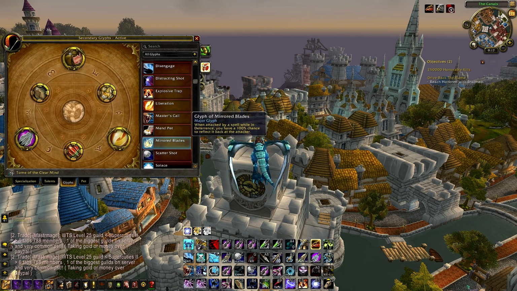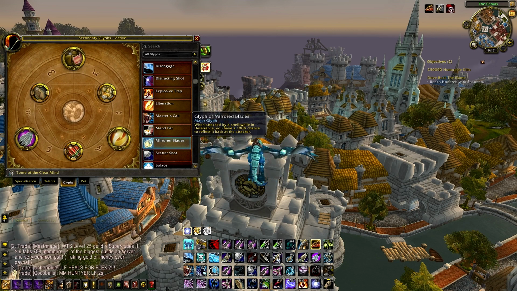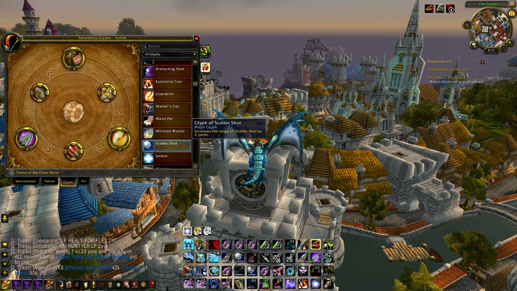Mirrored Blades, I don't really use this, but it's kind of a funny glyph where you can basically watch people DPS themselves down because most people don't even notice that you put up deterrence. They just keep doing the rotation through it, and stuff like Chaos Bolt will just global the other team.